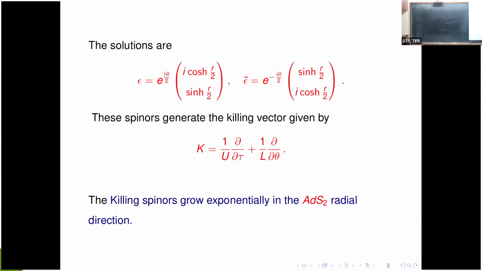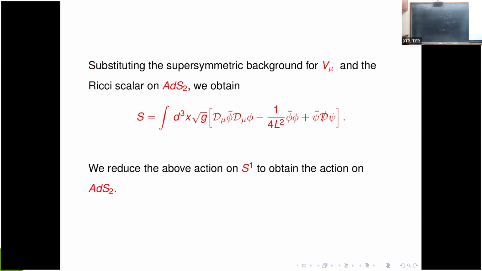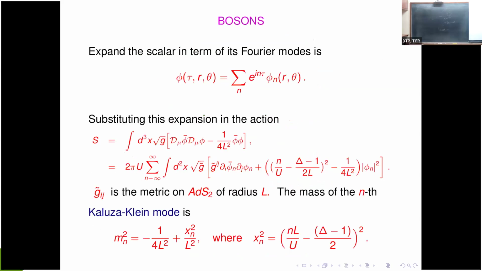Yeah. When you quantize the theory, when you try to do a one loop determinant, for instance, the Killing spinor. Once you calculate this action, because we studied the phenomenon on AdS2, we decompose this in Fourier modes along the S1. And when you decompose the bosonic part of the supersymmetric action, so here is what I said.